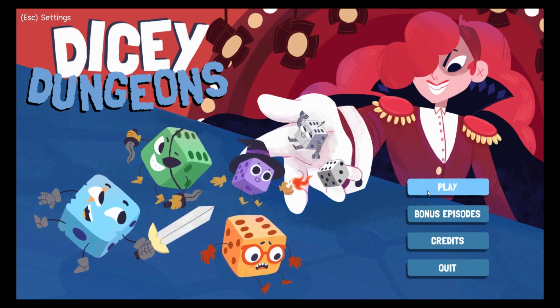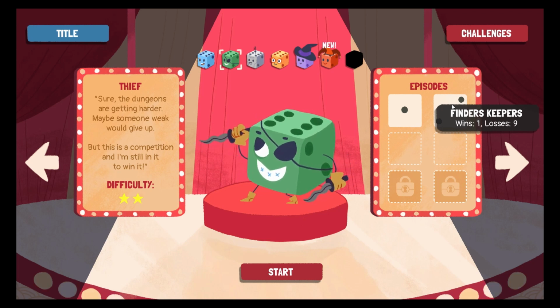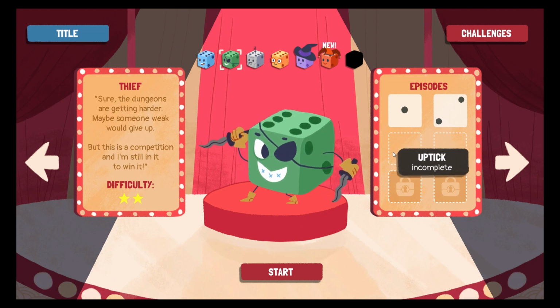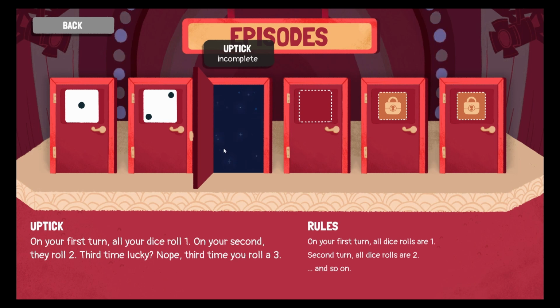After many struggles with the thieves to complete Finders Keepers, now it's time for Uptick. If I remember correctly, all my rules will be 1, then 2, then 3 and so on. But hopefully I will have a power or some items that will help me benefit from this. But we'll see. So, here we go!